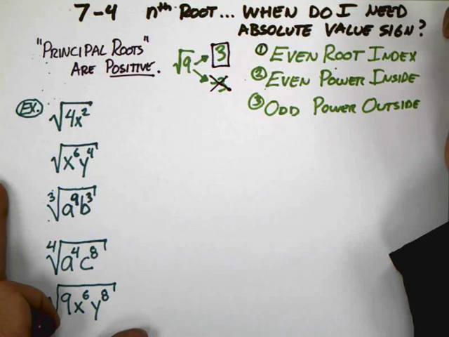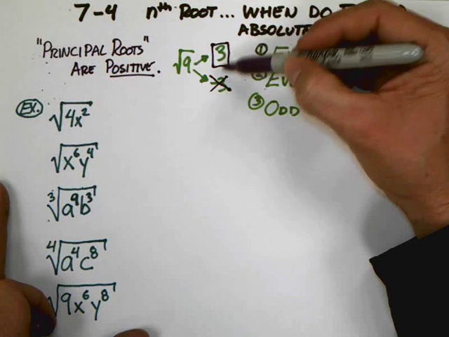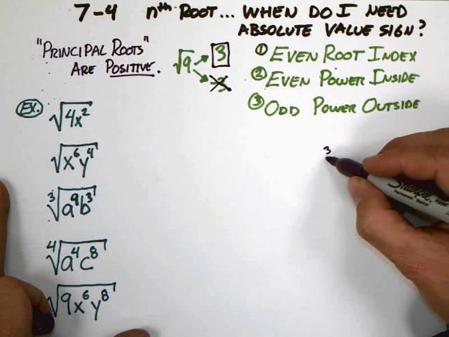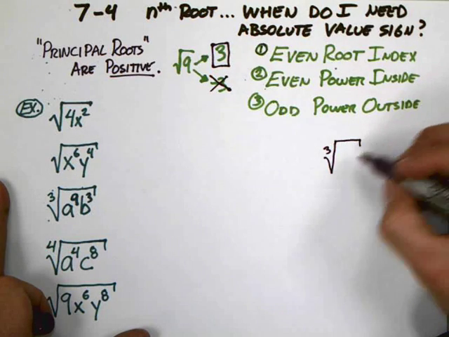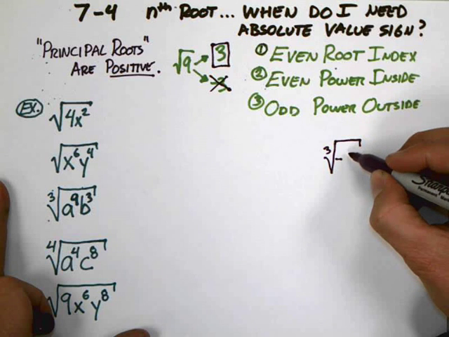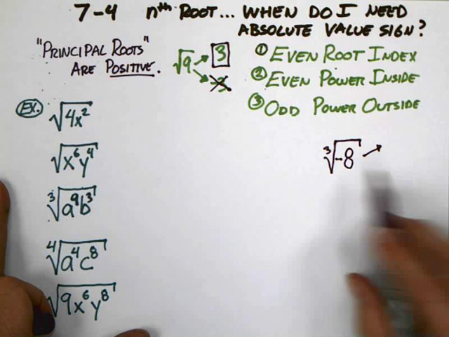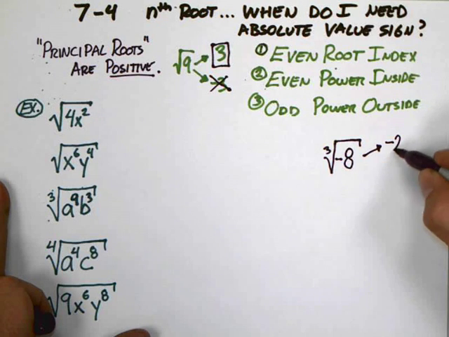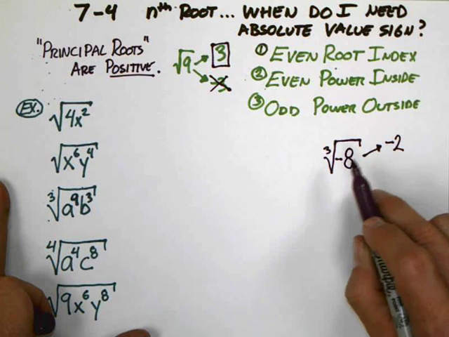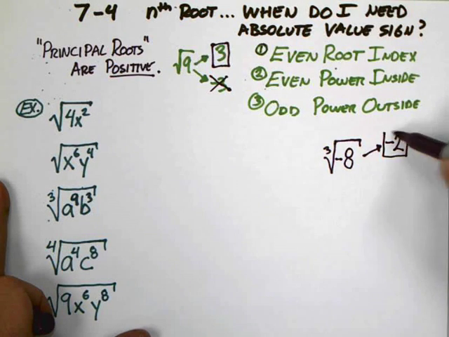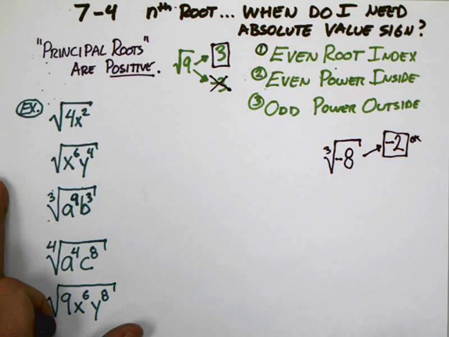So when I have an option of whether or not something is positive or negative, I'm always choosing the positive one. Now, I might be doing a cube root in which I could be asked the cube root of negative 8, and there would only be one answer possible for that. It would have to be negative 2, because negative 2 times negative 2 times negative 2 would get you negative 8. So in this situation, it's okay for it to be a negative number because there's no other choice available. It simply has to be negative 2.